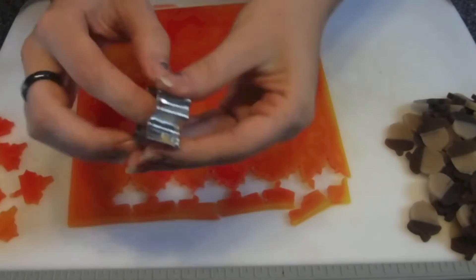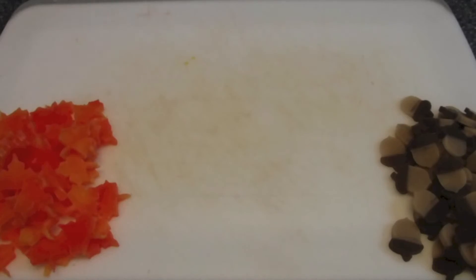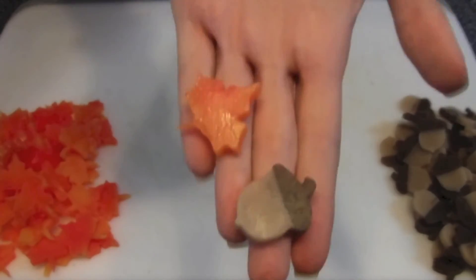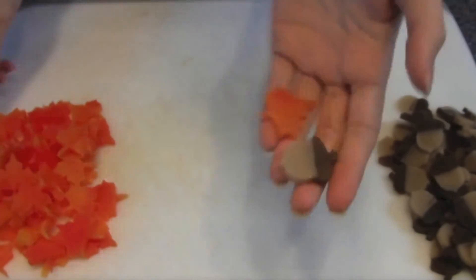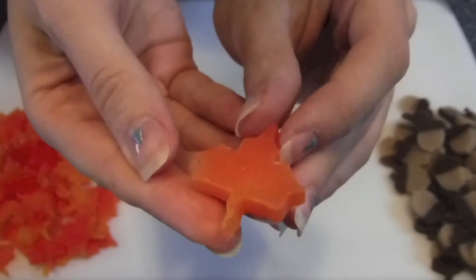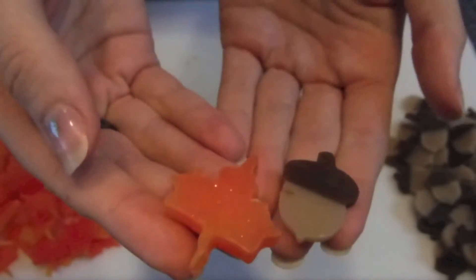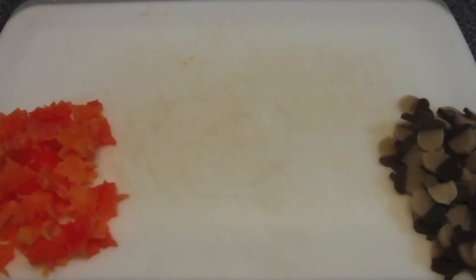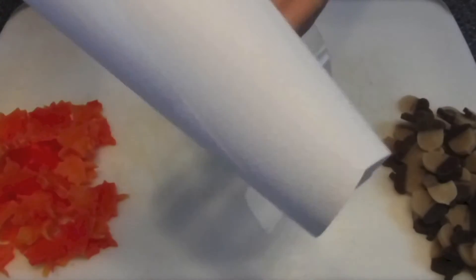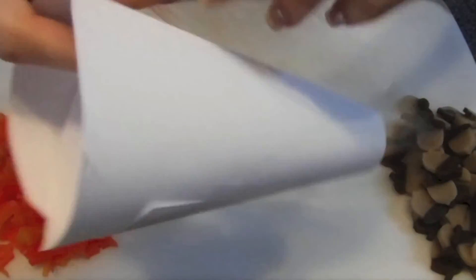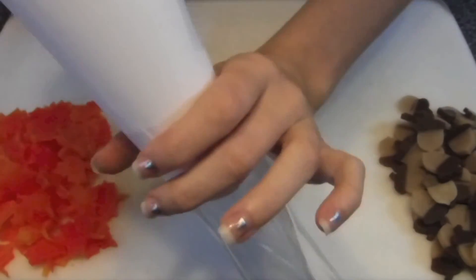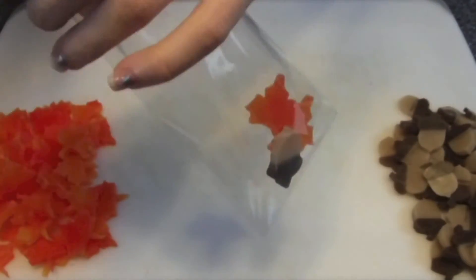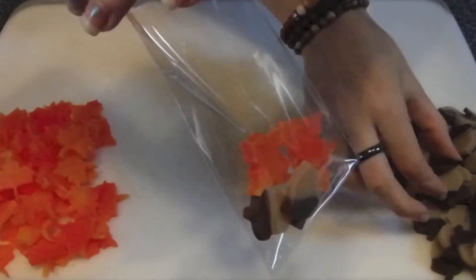This is what they look like when they have been cut out, and you can see the acorn colors perfectly line up with the shape and the little bit of gold glitter in the leaves. Once all your shapes have been cut out, we're going to take a little cellophane bag and I just made a funnel out of paper to help me put in the soaps easier. It helps to reduce the soap streaks going in.